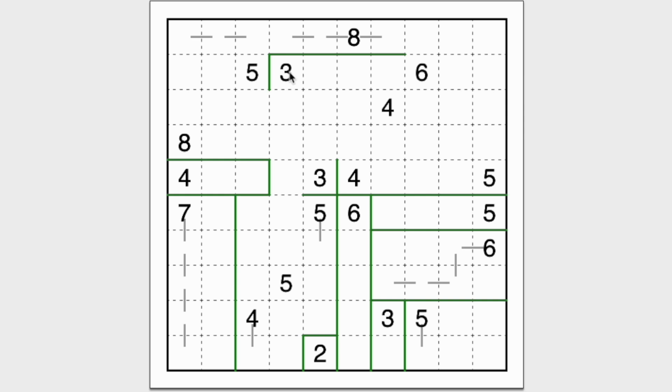The 3 clue is a domino. That's another code for domino in this kind of puzzle, it seems. I expected this to be quite a bit easier than it actually is turning out to be. There's probably something we can do with this area down here.